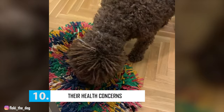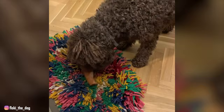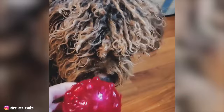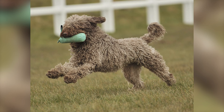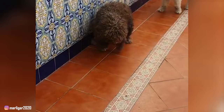Number 10: Their Health Concerns. Although the Spanish Water Dog is relatively a healthy breed, there are some common health problems to be aware of. These dogs are especially susceptible to joint and eye diseases, meaning they need to be frequently screened for hip dysplasia and eye anomalies like progressive retinal atrophy. Like other water dogs, they grow hair in their ear canals, which is why they can be prone to ear infections, so their ears should be checked regularly. Their teeth also need to be brushed often using a toothpaste specially formulated for dogs. Because these dogs are so active even as puppies, they may seriously wound themselves from too much running and jumping while their bones are still developing, so you might want to limit their pace at a young age.